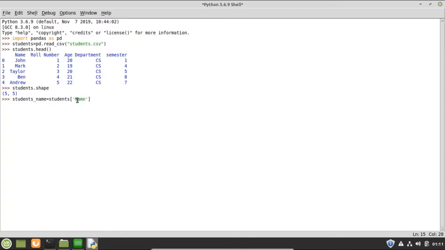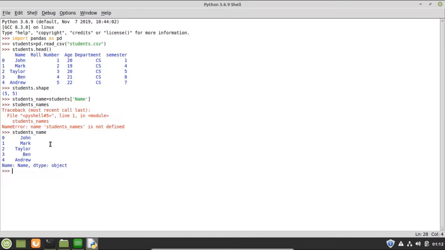If we want to extract the roll number, we have to write roll number here. Hit enter. Students underscore names. Excuse me for this, write here students_name. So this time it has printed the student names only.